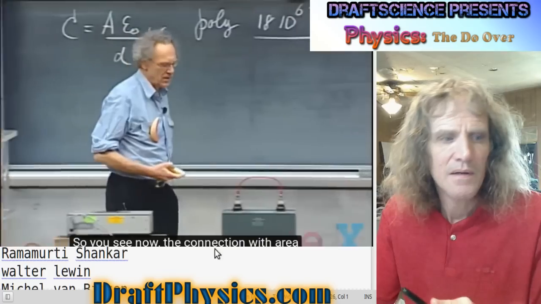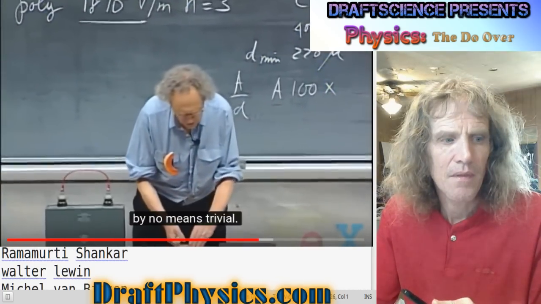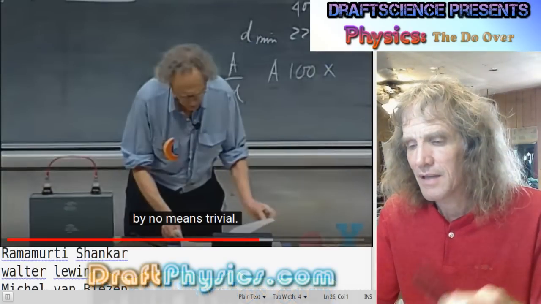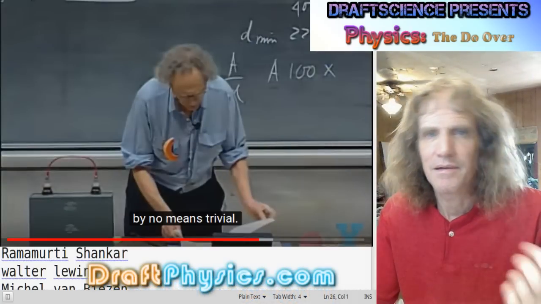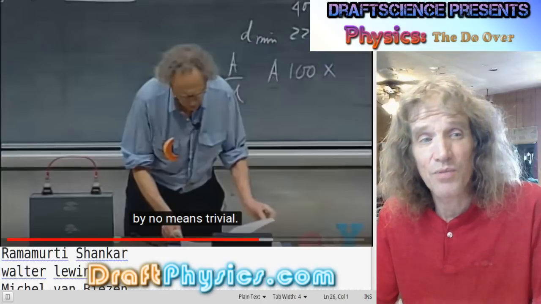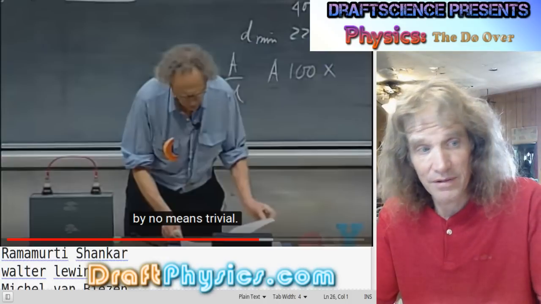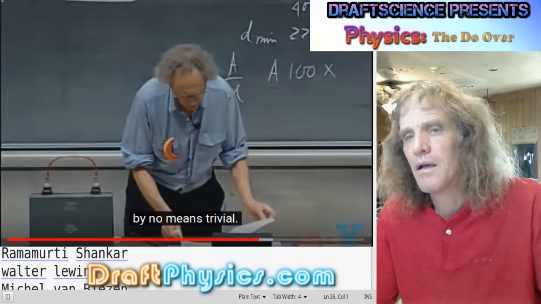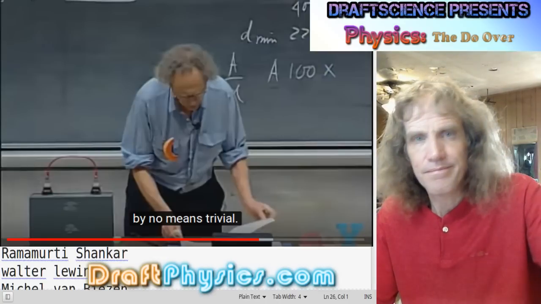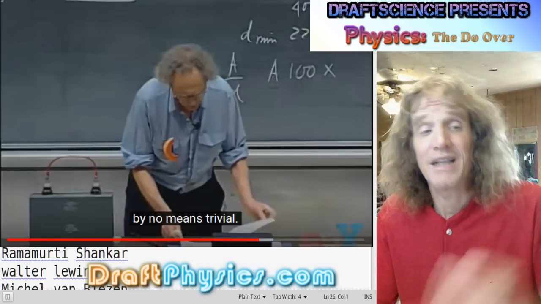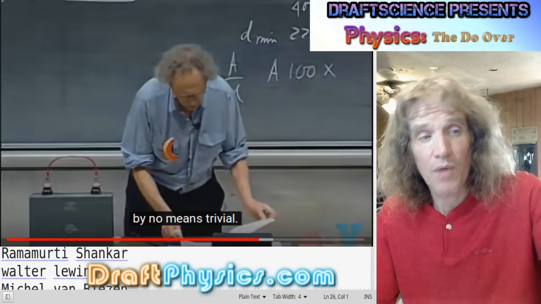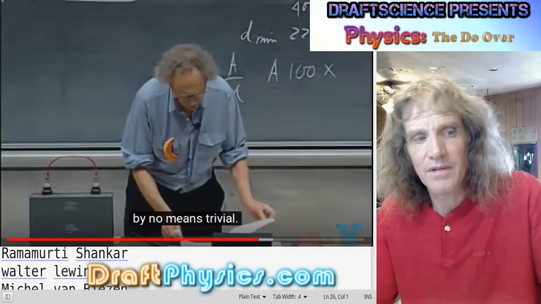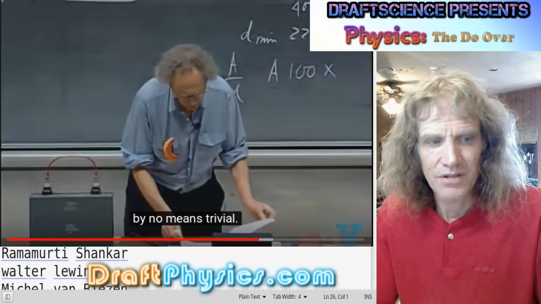So you see now the connection with area and with thickness, by no means trivial. Right, and you also kind of see that when they say capacitance, I don't know whether that's the best word to use to describe what something can do, because obviously the bigger capacitor can create a lot more wattage. They have the same value on their surface, but their function's quite different.